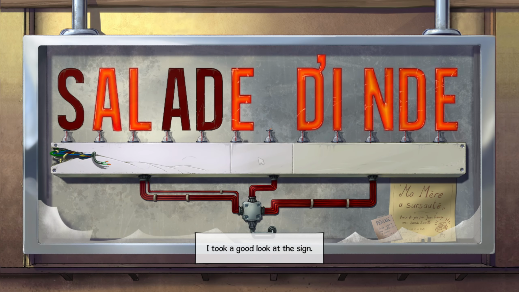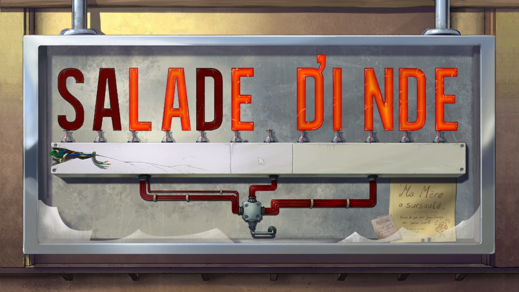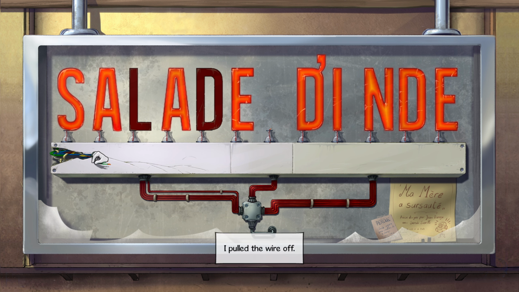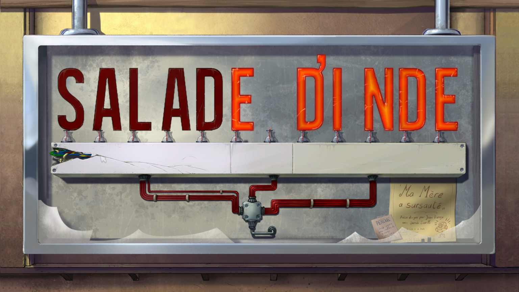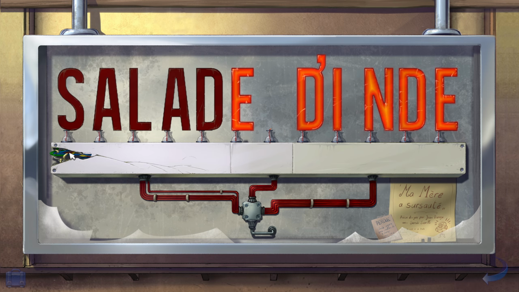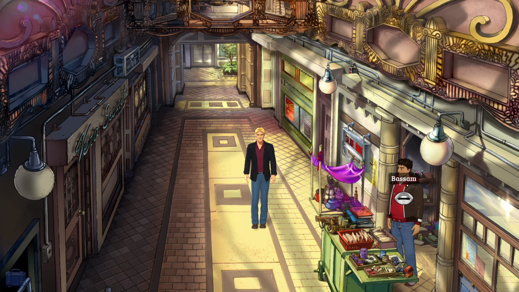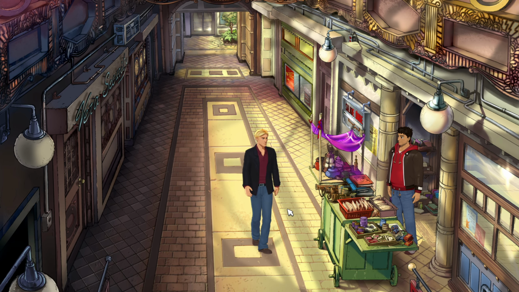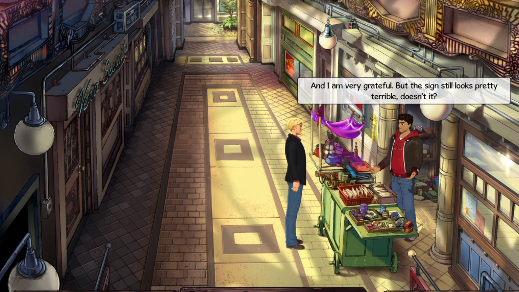I took a good look at the sign. The wiring was exposed and the cover broken. No wonder it was flashing. What the hell is this? I pulled the wire off. Well, that was one way to stop the letters flashing. Now, only half the sign was illuminated. Is this gonna help? Does this count as helping? But that was a ding. The buzzing and flashing has stopped. And I am very grateful. But the sign still looks pretty terrible, doesn't it?